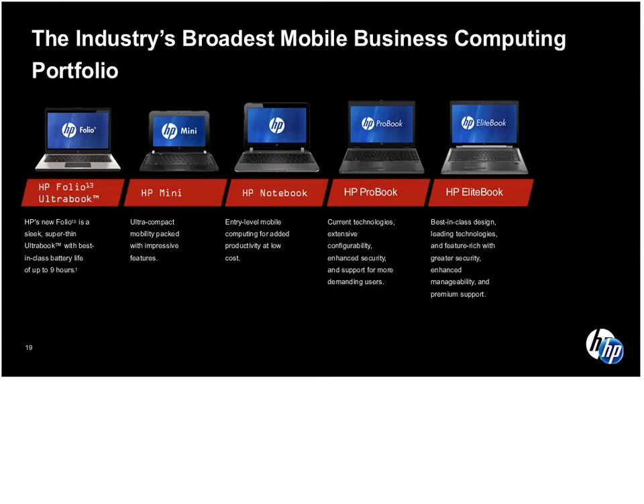That notebook has done very well. For the price point, when you look at a notebook really in that $600 price point with very rich specs, a lot of great ports, the ability to go from an i3 to an i7 Intel processor, and even some AMD options with their new Fusion APUs — the ProBook S has been a hot notebook for HP.